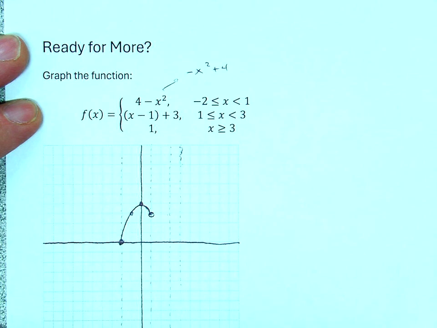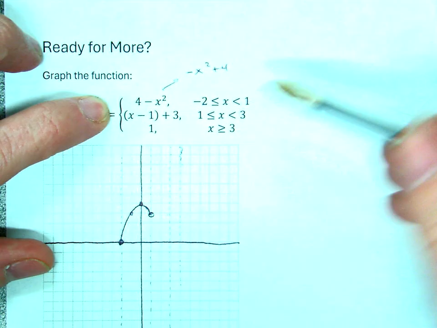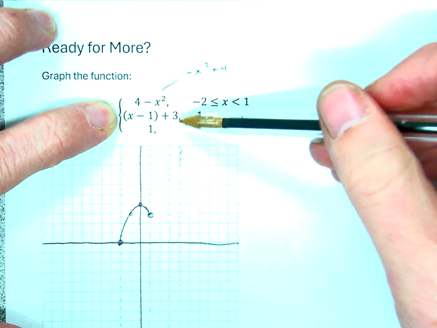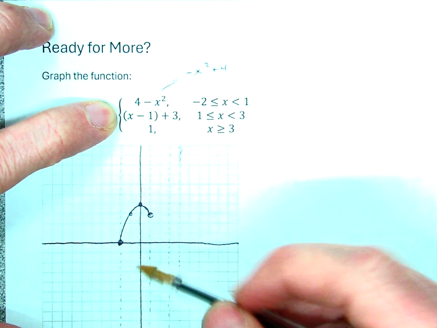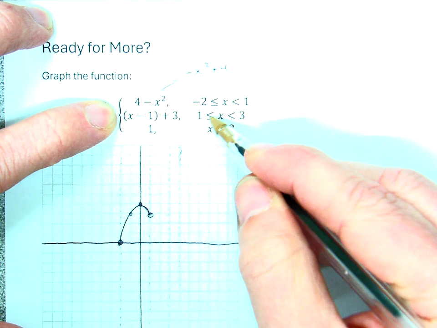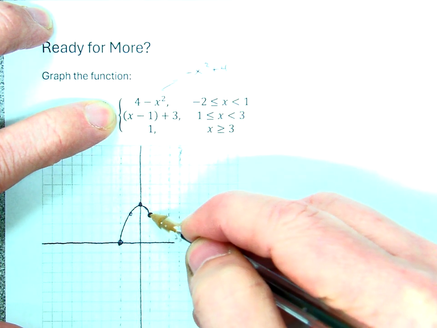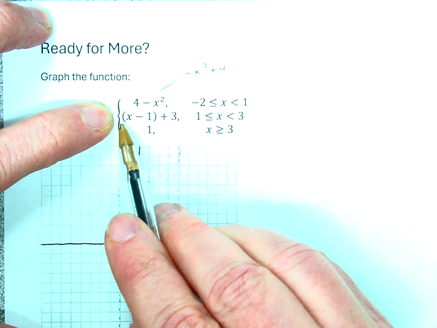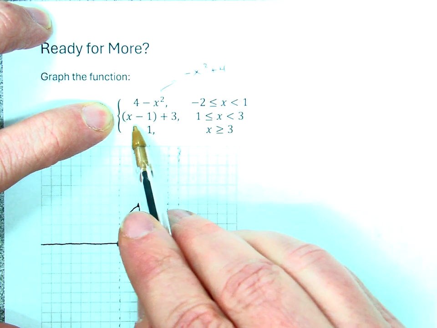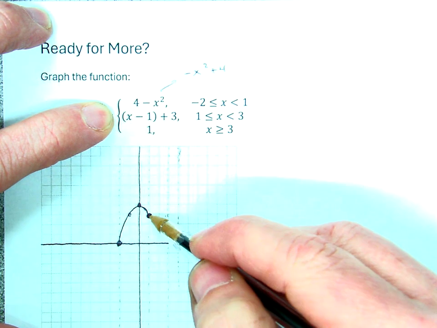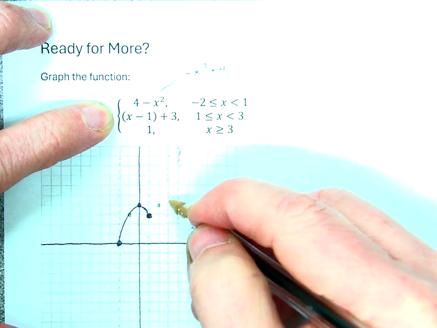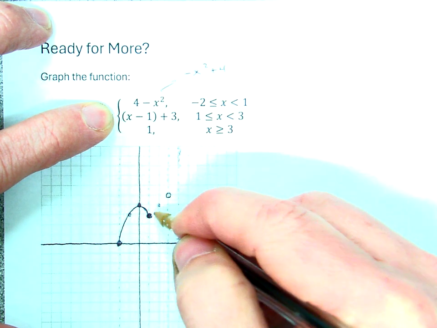See what I mean? Now, from 1 to 3, I'm going to use the point slope version of this to shift my line. So it's shifting to 1, 3, because that's right 1, up 3. So that's going to be a closed dot, and it actually lands right on top of this one, so I can fill that back in. The coefficient is 1, so it's just a slope of 1 moved to this new direction. So I'm going to go up 1 over 1, up 1 over 1, open dot here.